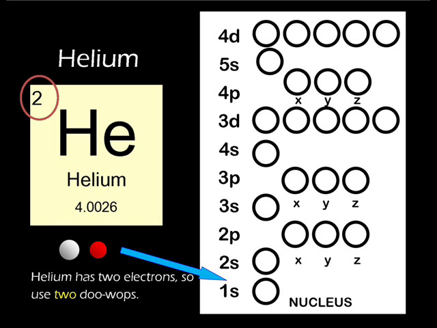Now go to your piles of the colored disks that we call doo-wops, which represent electrons. Get one of each color. The first rule of how electrons fill the circles or the orbits is that electrons begin filling the orbits nearest the nucleus and proceed outward. Imagine that you're holding your doo-wop board in a sink of water. As you fill the imaginary sink with water, the bottom cup or orbit will fill first. That cup is the 1s orbit. As the water rises, then the 2s orbit will fill, and then the 2p, and so on. This is exactly how you will place your electrons into the cups, from the bottom up, or to be more precise, from the inside of the atom moving outward.